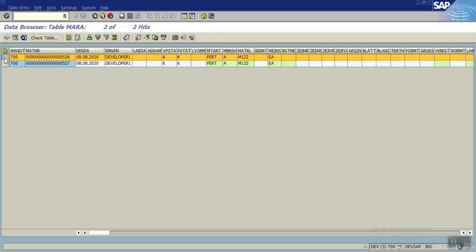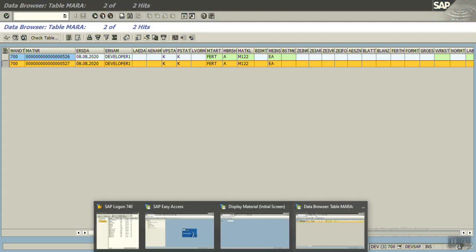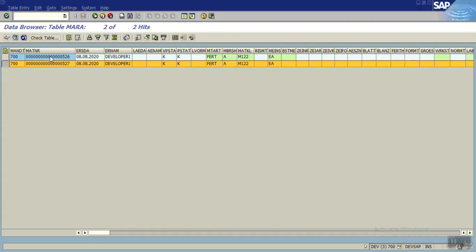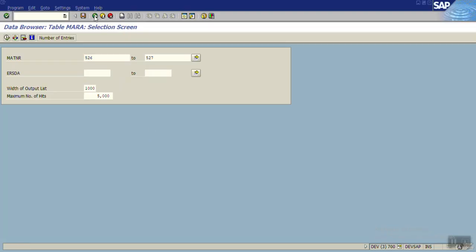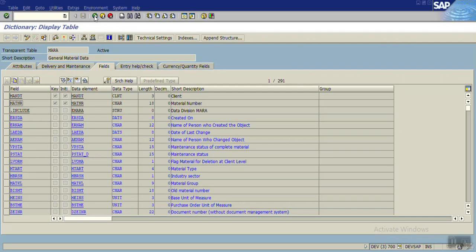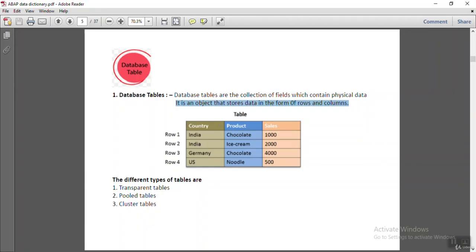So every record we create is stored in the form of a row, and all the fields of that database table come as columns. Like we entered the base unit of measure, we entered the material group, this is the material type. So we can say a database table is an object which is used to store data in the form of rows and columns.